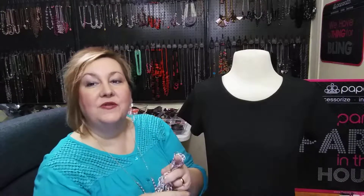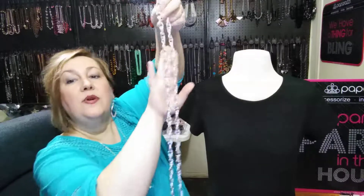I want to show you a super, super Tip Tuesday — a great way to make a lanyard, a special blingy lanyard just for your glasses, or you can even wear it without. You do what you think. What you're going to do is take one of our Scarf for Attention chains.